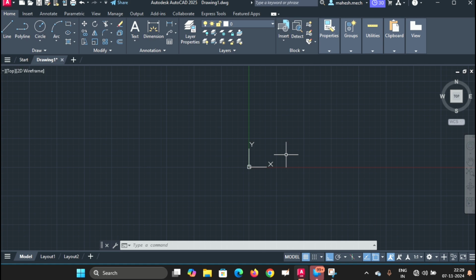For example, if you construct a house, you will have a boundary, right? Surrounding your house, you will have a boundary. Similarly, in the AutoCAD workspace, whatever black color you are seeing here is all the workspace that we have. So if you want to restrict yourself, there is a boundary you should specify.